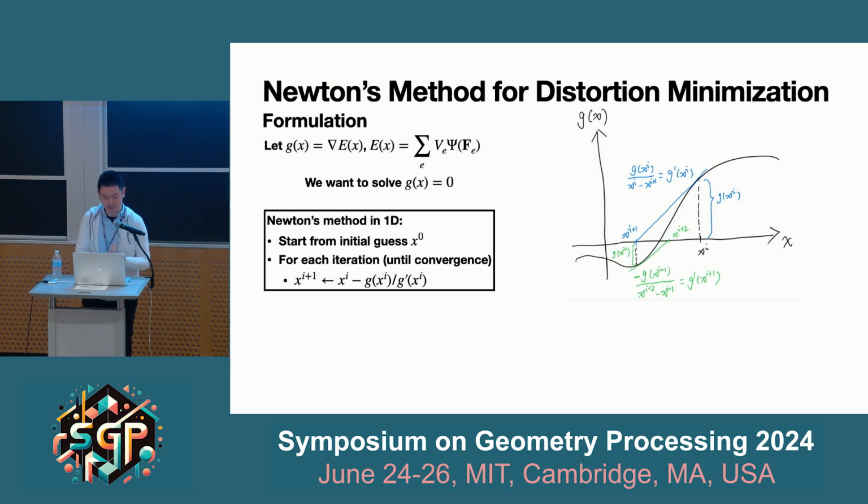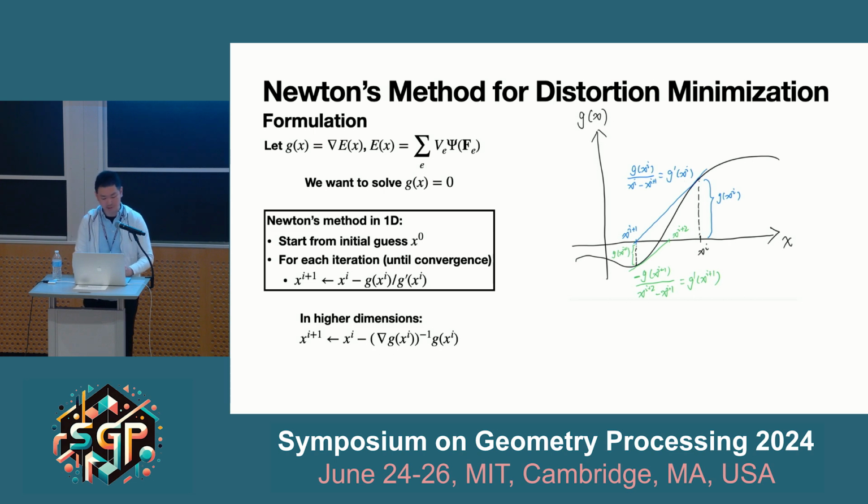And we can do it again and again until convergence to the root of this function, which is the minimum of the distortion energy. And here, if we want to solve it strictly, we also need to check the Hessian and see whether it's a local minimum or local maximum. But in numerical computation, we usually just go with the root here, and we'll know later why we don't need the second order derivative checks.